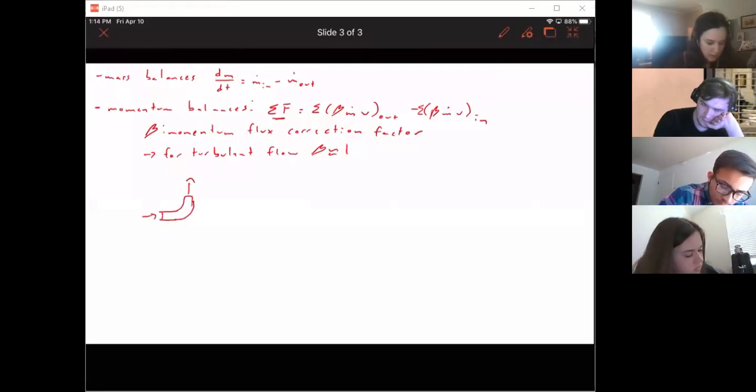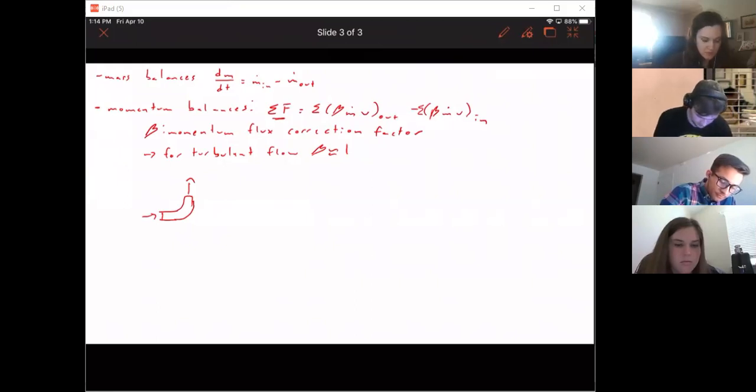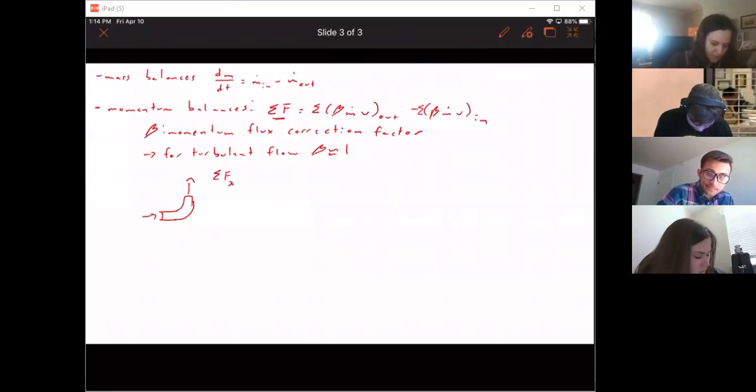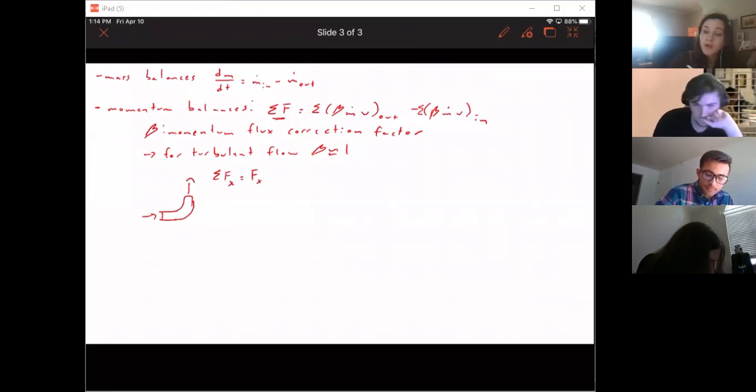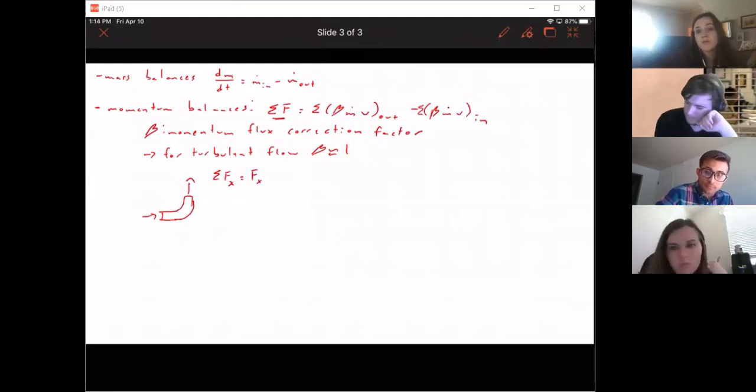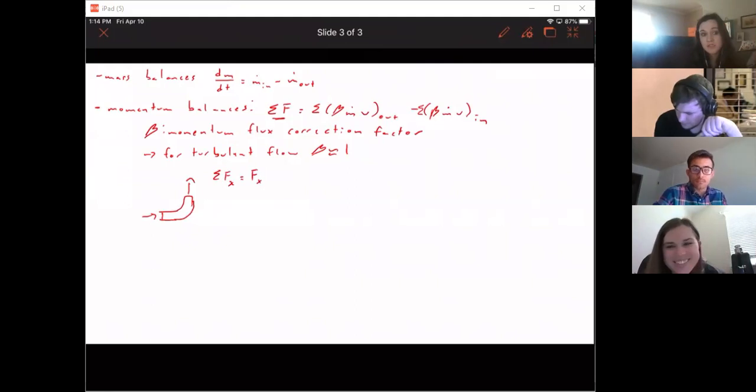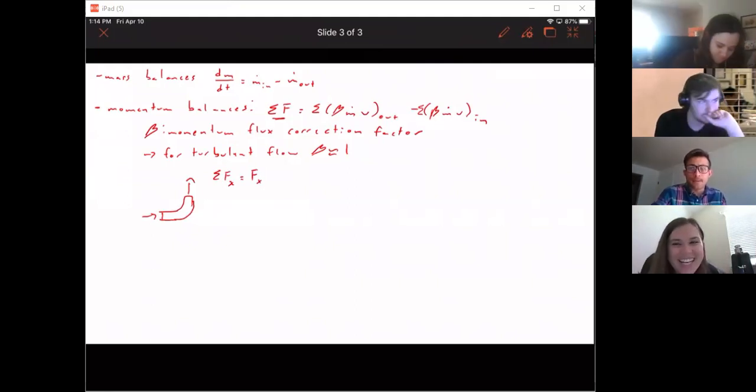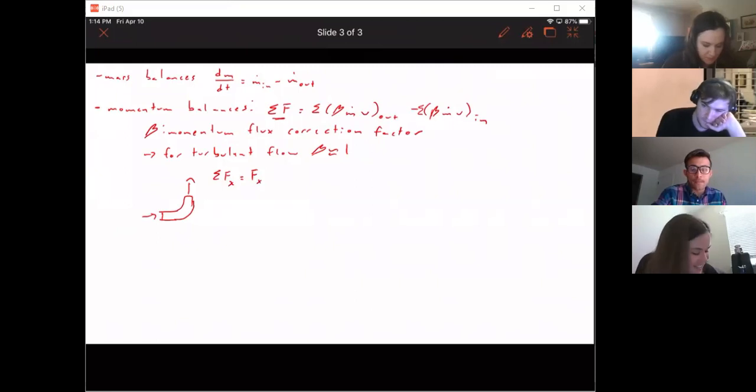Therefore, we would put on one side the sum of all of the forces, and on the other side the momentum change. We'd split it into x and y in this case. So for the sum of the forces in x, first I'm just going to put an Fx, and that's the reaction force. That's the force of the pipe on the water, which is what actually makes it change direction. Because if the pipe didn't exert a force on the water, it would just go streaming forever. Nice. Okay.